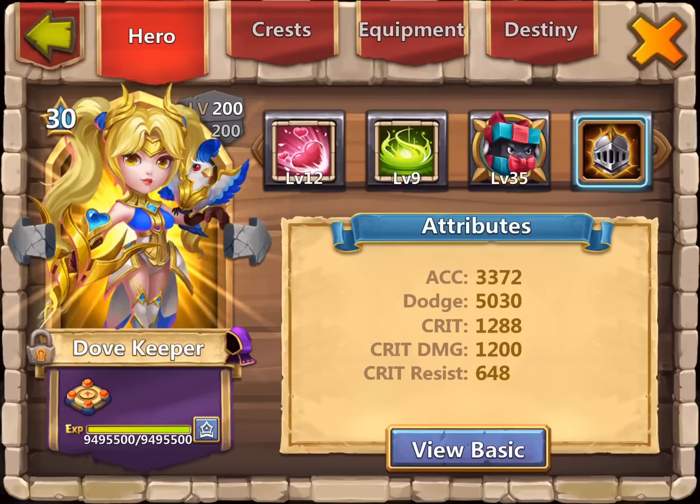Last is crit resist. It's your ability, the higher the number, the better chance of getting out of the way of a critical hit against you. If that number crit resist is 3,500, then you're going to stand a very good chance of avoiding somebody landing a crit hit on you.